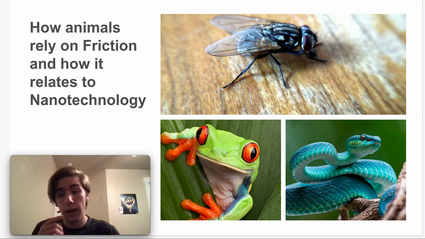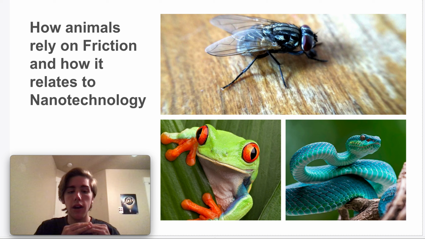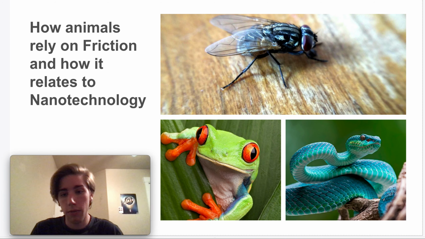Snakes are also an example. They have a sort of similar feature to the flies. It's like really small hairs, I guess you could say, which they use to go up steep surfaces and climb up trees, because of the friction. They are able to stick very tightly with those little hairs as they're slithering up the trees and stuff, and it keeps them planted on it. That way, they can live up in their homes if those homes require a lot of movement to get to, or if they're trying to get some prey. That's how they can survive up there. That's one of the best ways they survive. They need to be able to slither around and climb up to places.